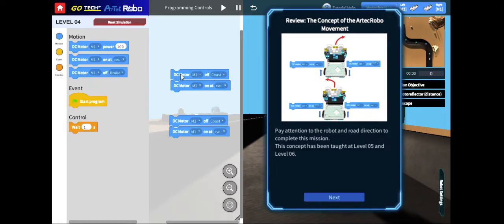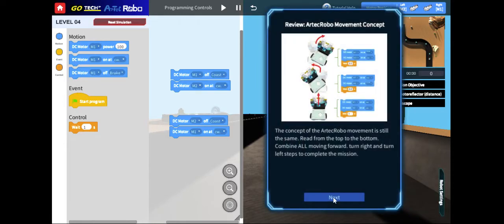As you can see, if you want to turn right, your right motor will be in the coast condition, and the opposite DC motor will be working and moving forward as usual. For turning left, the left DC motor will be in the coast condition, and then M1 will remain moving forward. That is how you turn your robot, turning to the right and turning to the left. I hope that is okay. After this, I will show you again. Don't worry, this is just a simple brief. After this, I will show how to do the programming.